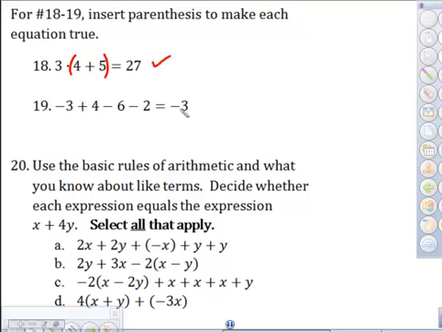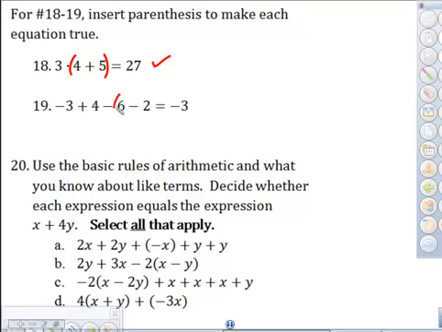Well, let's first just see if it adds up to negative 3. So this and this would give me negative 1. Here, I'll write it down. This is, I'm sorry, not negative 1, positive 1. Would give me positive 1. 1 minus 6, that would give me negative 5. And then negative 5 minus 2, that doesn't give me that. Okay, so where should we put the parentheses to make this happen? What do you think, Johnny?